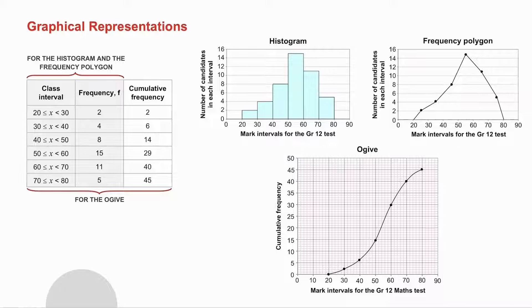With the ogive what we use is the cumulative frequency. So you add as you go up. When you've got 2, it's just 2. But then when you add another class interval, you've now got 2 plus 4 which is 6. Then you've got plus 8, then plus 15, all the way to the end. And that last number must always be the sum of all the frequencies.